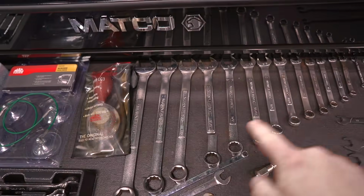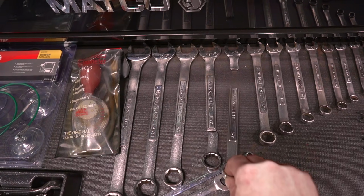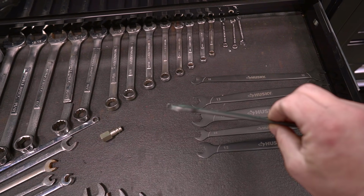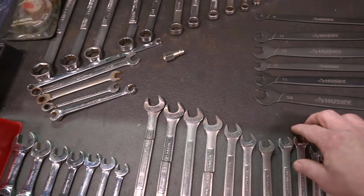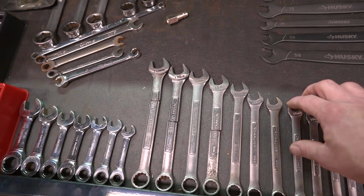Hydrometer. Just got some cheapy Craftsman wrenches. As you can see, I have modified a few of them. Some really thin Husky wrenches. These have come in handy. I don't use them that much. That's why I didn't buy an expensive set, because it's just not worth it to me.